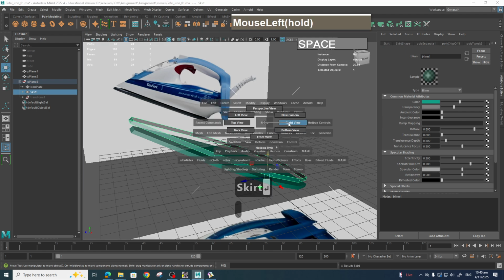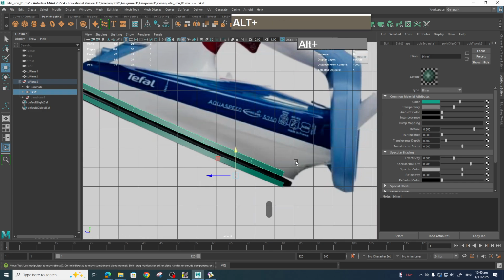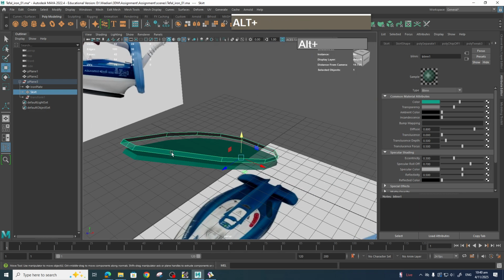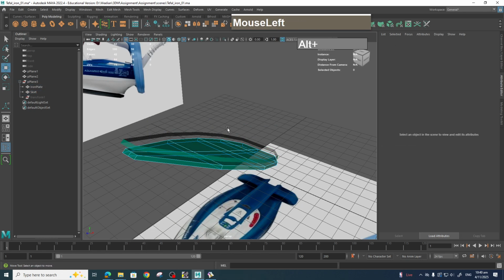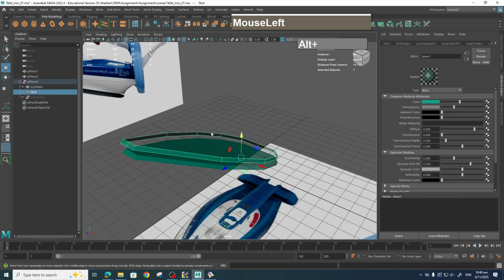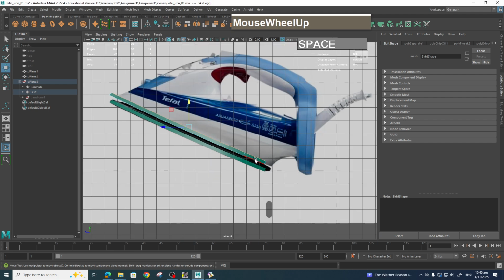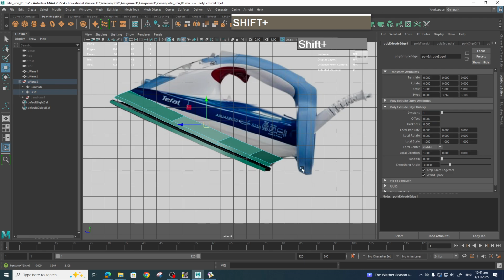Okay, so now with this basic shape here, I can just extrude the edge to follow this edge around here. So again, I'm going to go over to edge mode. Make sure that only this object is selected. Then go to edge mode, double click and select this edge. Go to right view. I need to select all these faces and move it back until it matches the reference. Go to edge mode, double click and select the edge, and holding down Shift, move to extrude one section here like that.